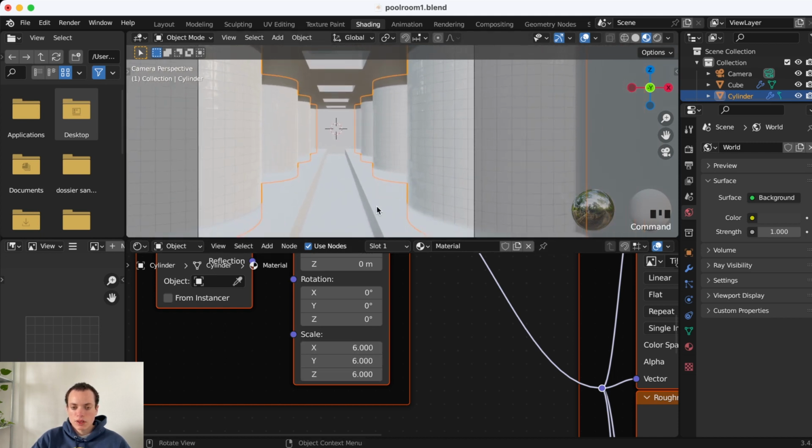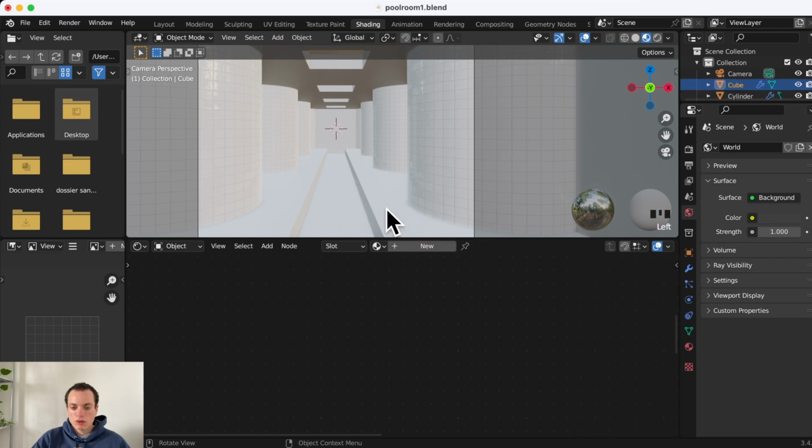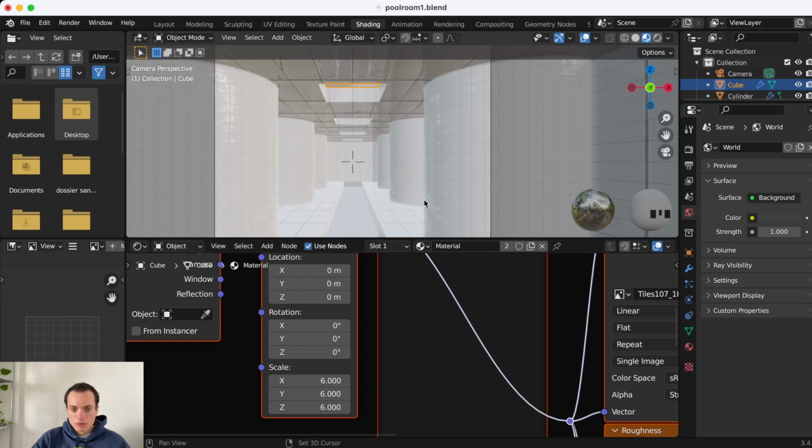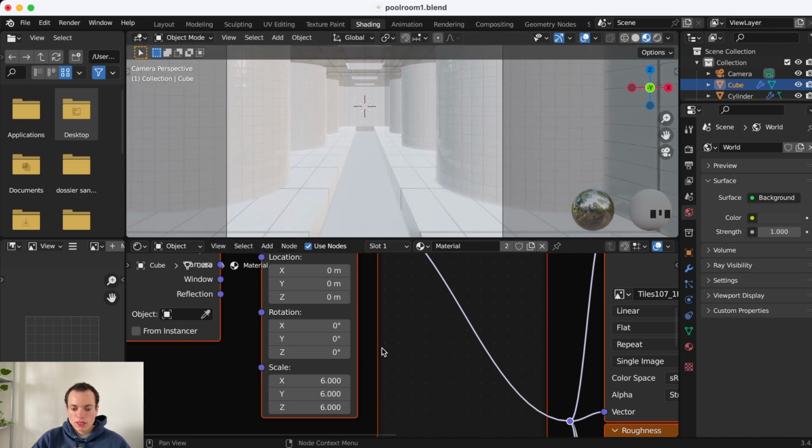Then I can go on the room, the cube, click browse material, and I can already take the material, the tiles, and it is exactly the same. And now to scale them, if I scale it here, it's going to change the cylinder because it is linked.